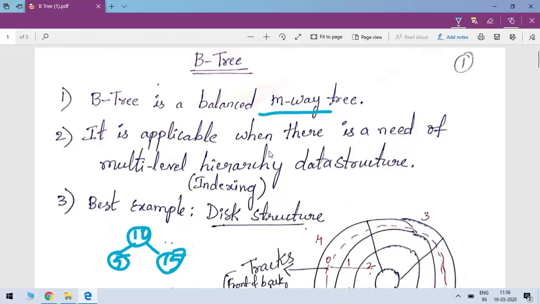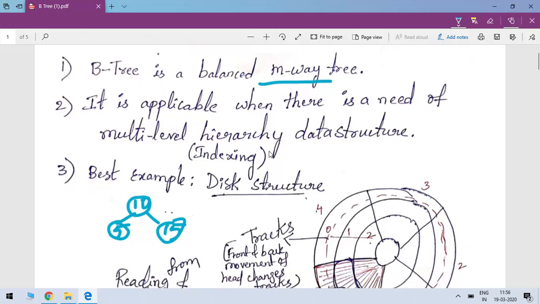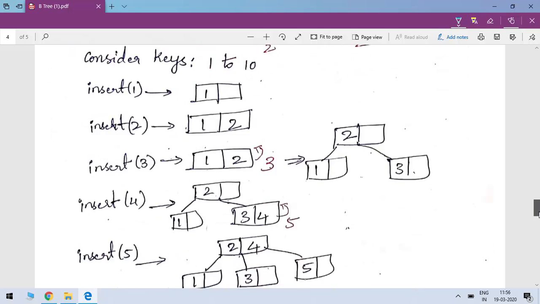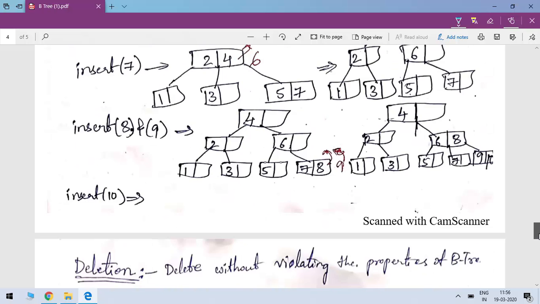But coming to the B tree, it will have a number of nodes where, as I will show you in a basic B tree example, you can have something like this.